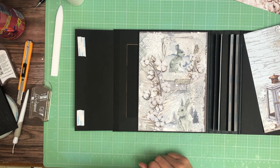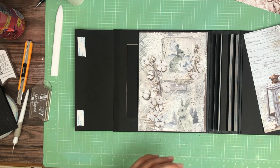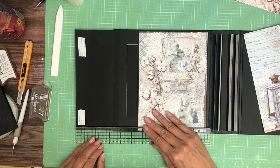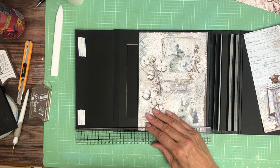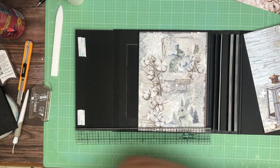Now we need to line this. Let me measure it real quick. So we need 5 5/8. Needs to be 5 5/8. I don't know if I want to use that. Okay, I'm going to look through my stash.